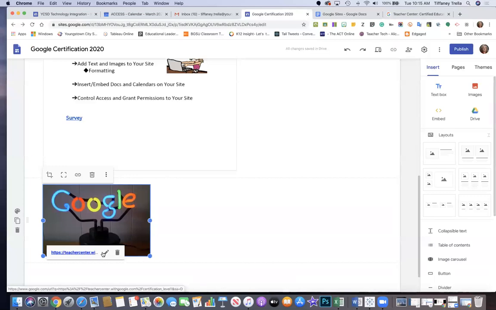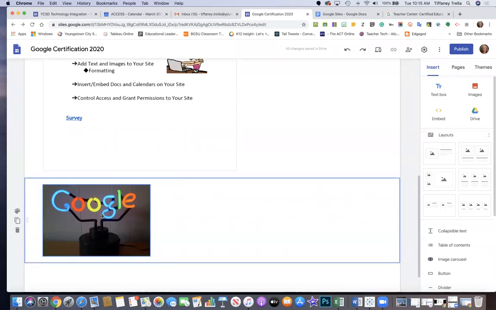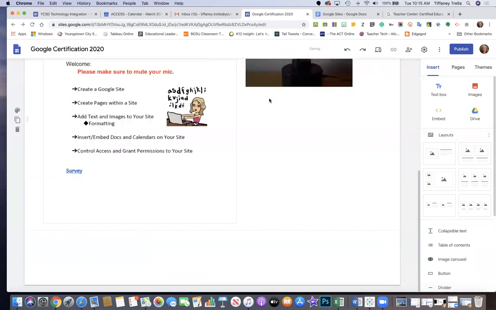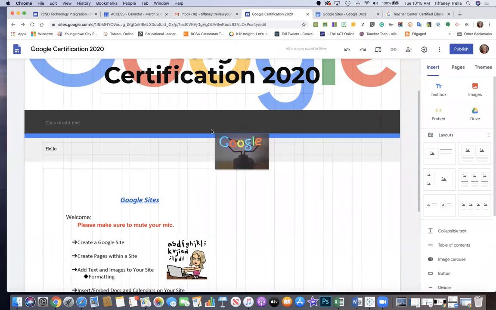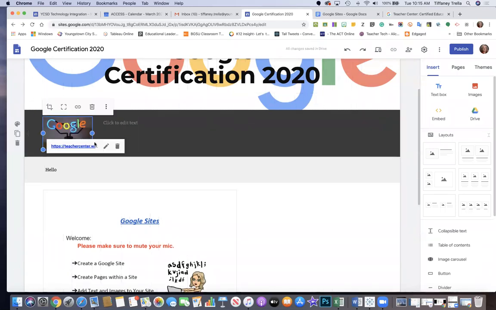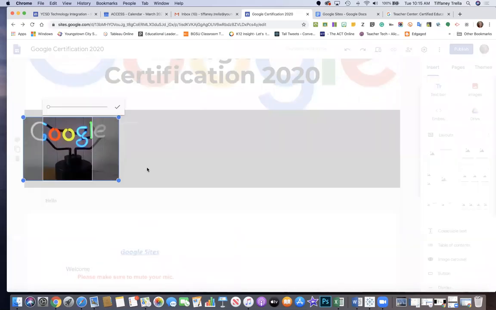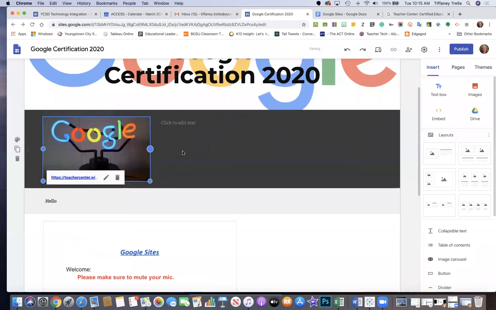Now, if you find later you need to change this, you have this amazing little edit button right here, or you can throw away the link. To throw away the whole picture, you have to use the garbage can that is on the top of the image. If I want to move this to the top, it is just a drag. You will just click on it and you will drag it to wherever you want inside of your web page. So if I want this in here, but I'm like, oh, that's just way too small, I can grab one of the corners and I can make this picture bigger. I just have to make sure that I make it proportional. If you don't make it proportional, it will automatically crop the picture for you by itself.